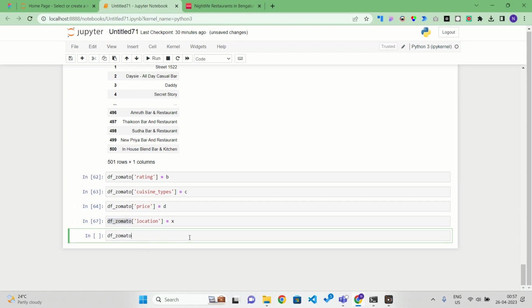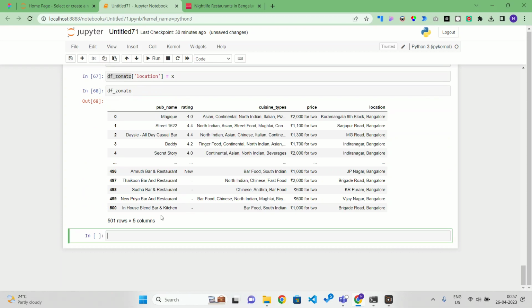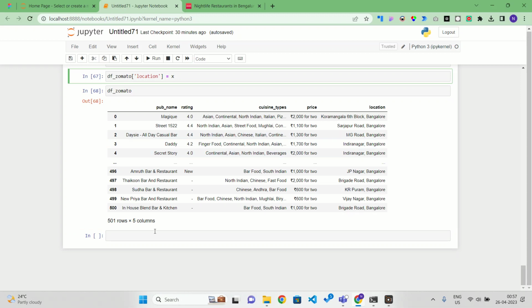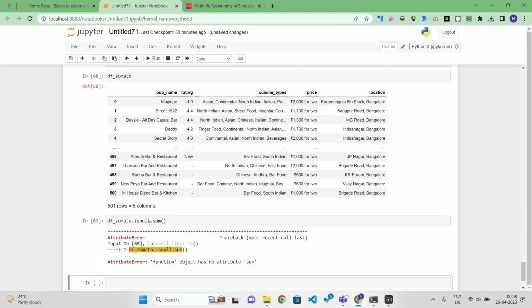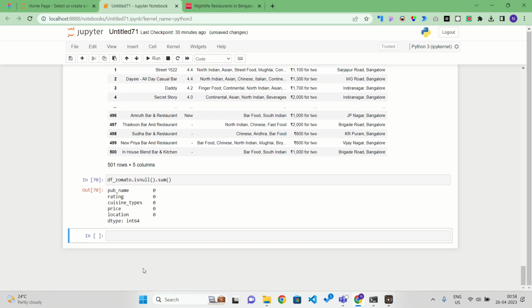So now let's see the data frame. So yeah, we've got it here. Let's see if any values are null. Absolutely no null values.